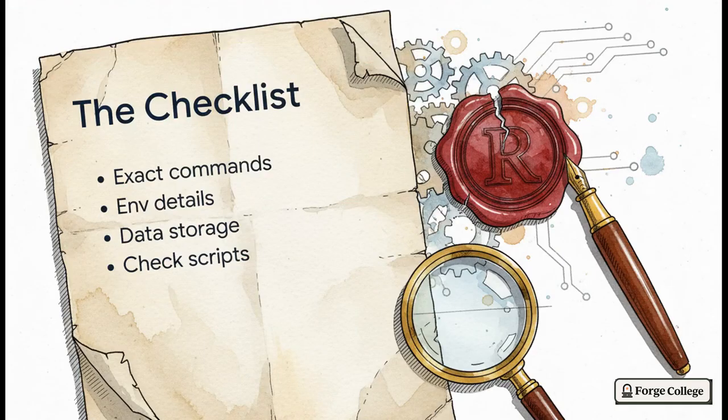Listen, a methodology is only valid if another engineer can blindly follow your schematic and get the exact same results. No exceptions. Your Capstone plan isn't just some document. It is a reproducibility contract. Your final deliverable has to include a checklist containing exact terminal commands, all environment details and variables, precise storage locations for your raw datasets, and small sanity check validation scripts to make sure the metrics are exactly what we expect.